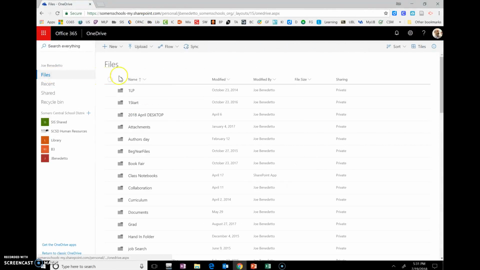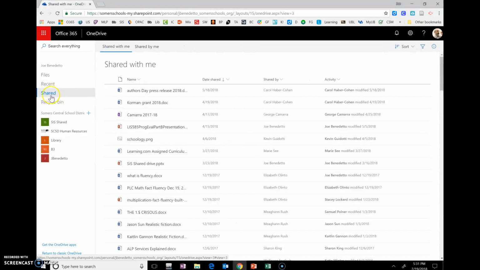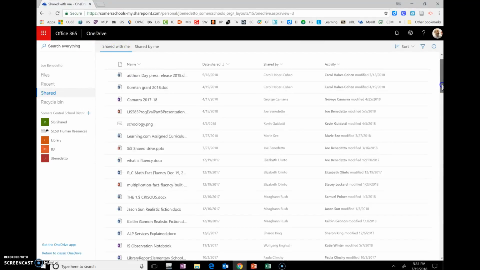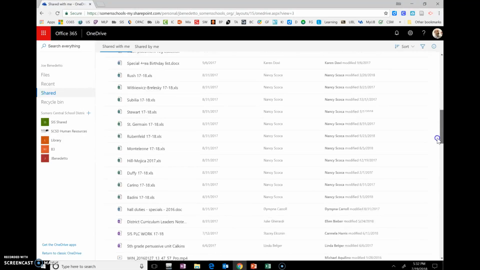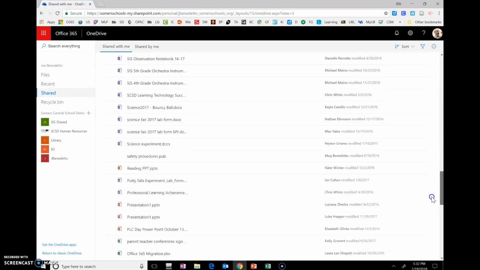Next, I'm going back to Files, and I want to talk about some of the options here. How do you know what's shared with you? If I click the Shared File button and it turns blue, I can see it says Shared with Me in the breadcrumb trail, and it also shows it above, Shared with Me, and it's underlined. Over here, these are all of the documents that have been shared with me, and we're going to talk about digital clutter in a little bit.